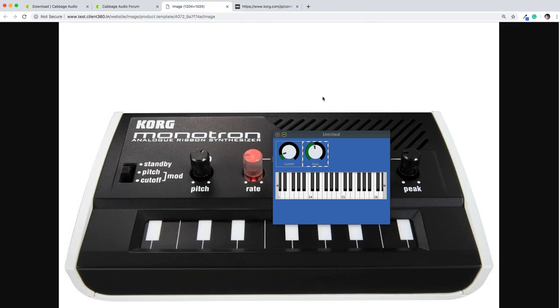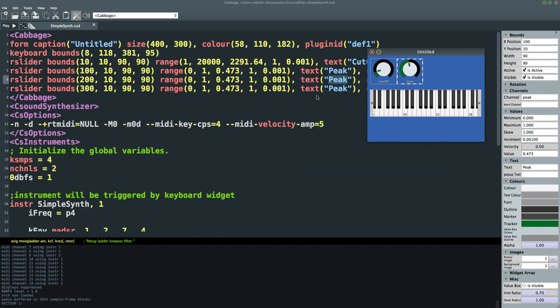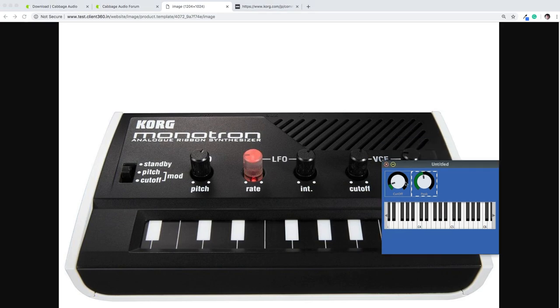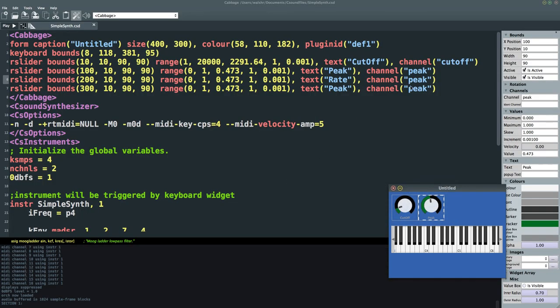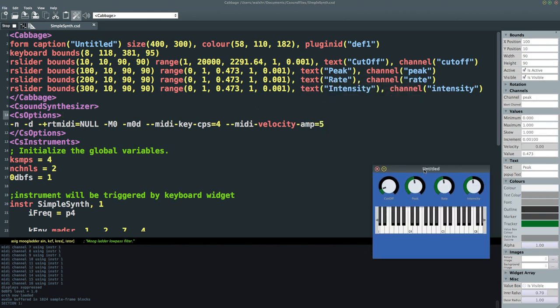Let's check and follow the schematic. So it's LFO rate. We'll label one as rate, and the other I think is amount, is it? Intensity, right? Okay, which is kind of the amount, but we'll just call it intensity. I will give the channels rate and intensity. Now if we save that, we've got our 4 sliders, rate and intensity.